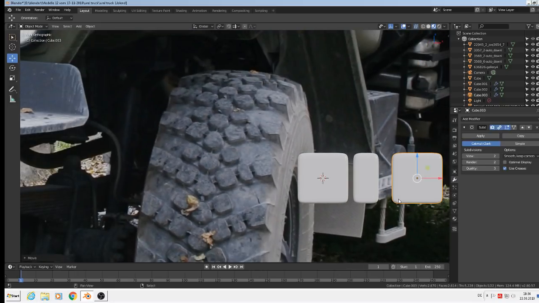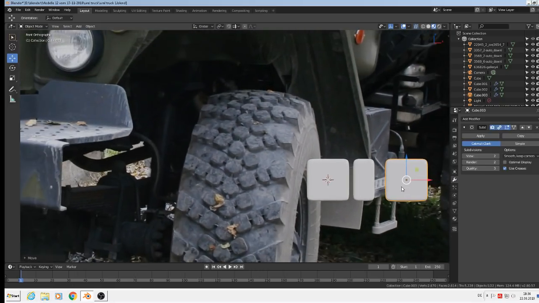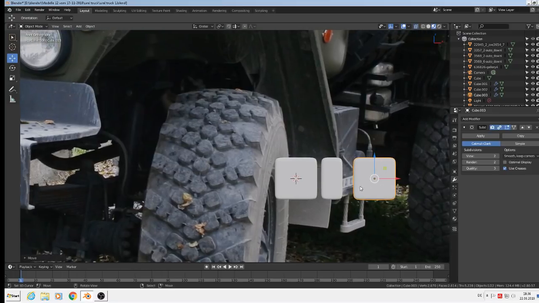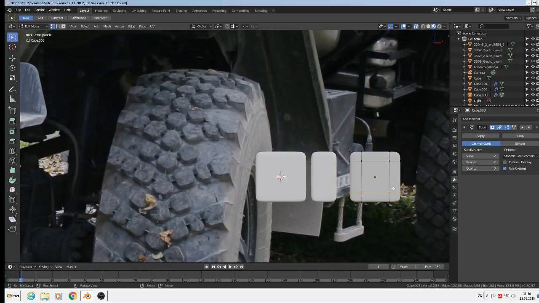That means we have to make this part here, Alt A to deselect all, C for circle selection, then grab X, so we bring it more to there, and then Alt A deselect all, C circle selection, grab X, bring that more to the side.